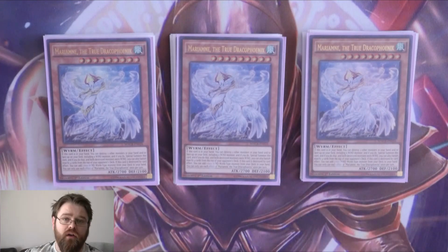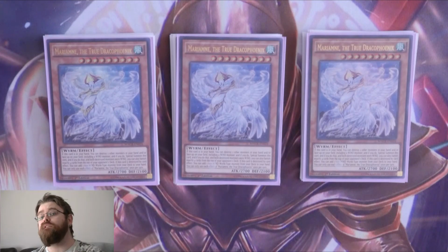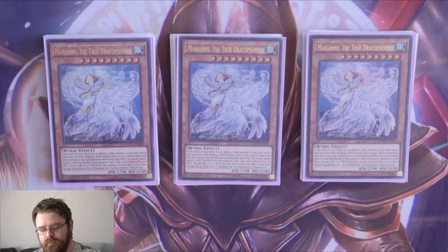That being said, Fuma will then trigger. Fuma will then give you another monster as well. And then that will give you Kizaru. Kizaru will then search you out another Fuma or another piece. Not to mention, you then get to search off of your Mariamne. So your end board would technically be 2 level 9s plus a Kizaru, with a Fuma back in hand and another level 9.